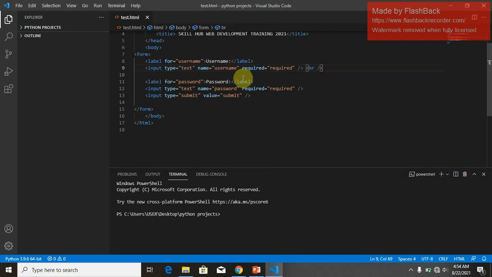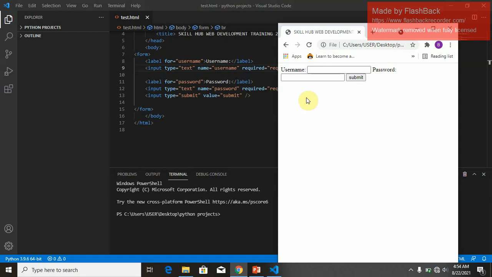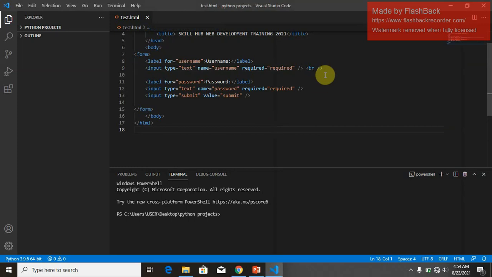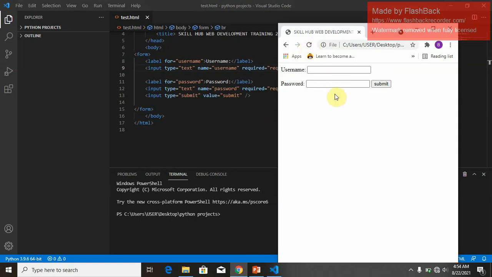Now if I add this break and save, and return to my code, refreshing this, we're going to have this. Are you seeing now? In case you wanted to go more, you just simply need to copy this, paste it one more time here, make sure you save, come over, refresh, and you have another space. So this is the submit button. Now notice what the submit button is saying. It says please fill out this field, because I've not typed anything there before. I cannot submit without filling out this field.